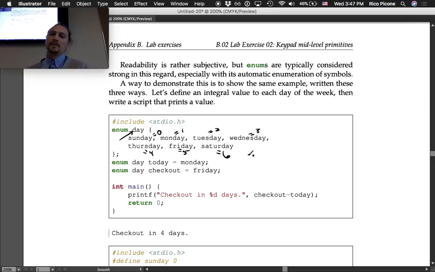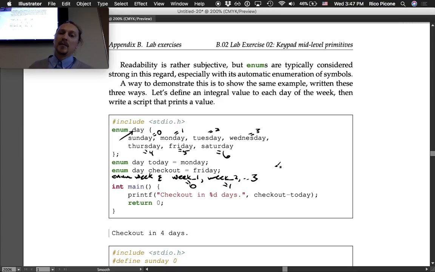What if I put another enum, like another type? How will it count this sequence? Yeah, so if you did enum week, something like that, you could do a week type, and then open braces and call it week 1, comma, week 2, and so on, and these would be 0, 1, etc. It's always going to use 0, 1.